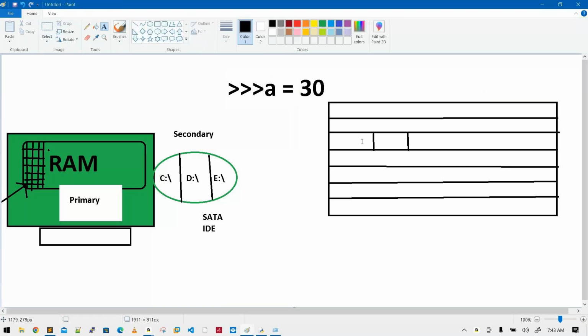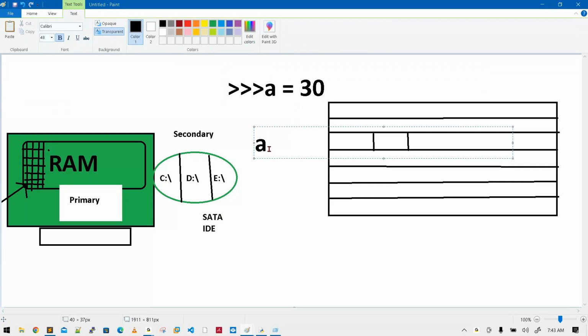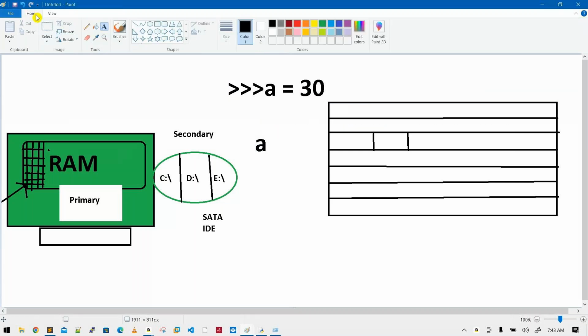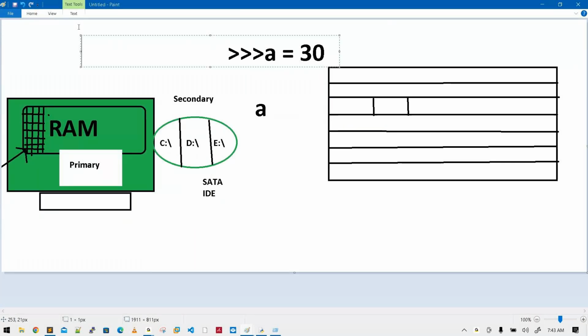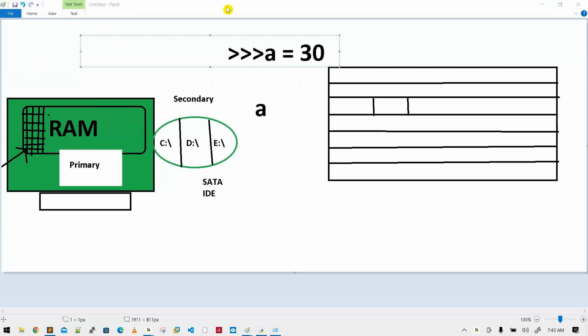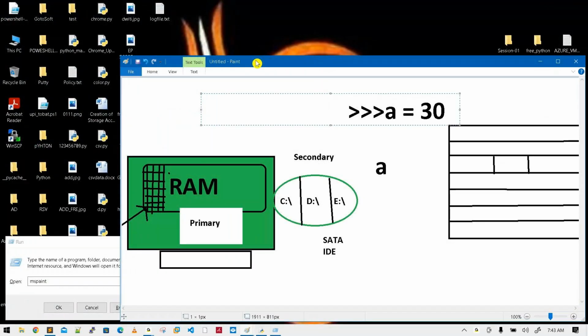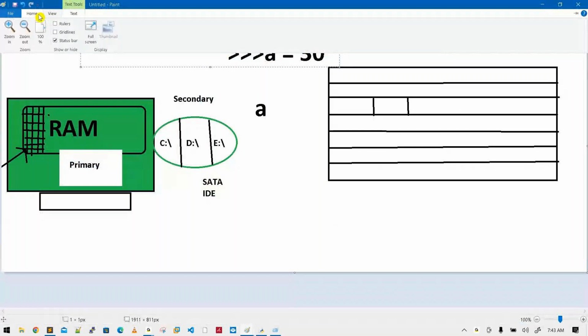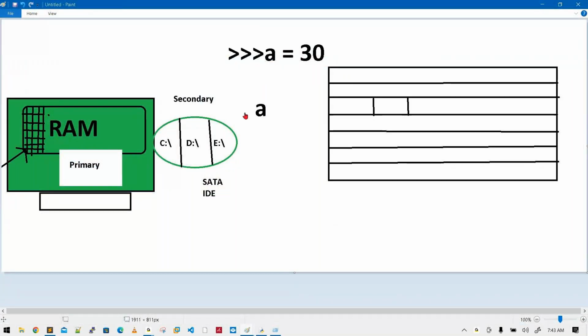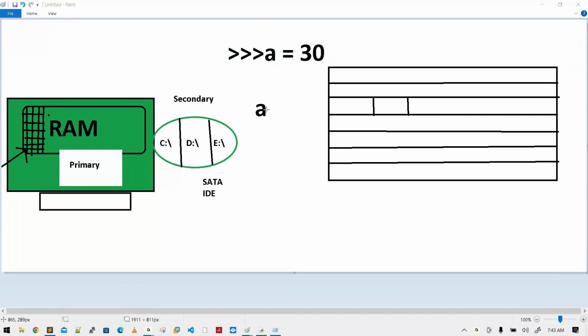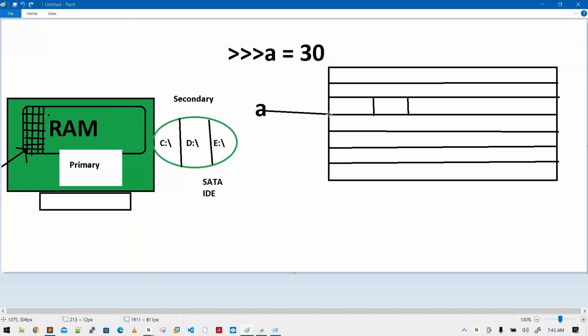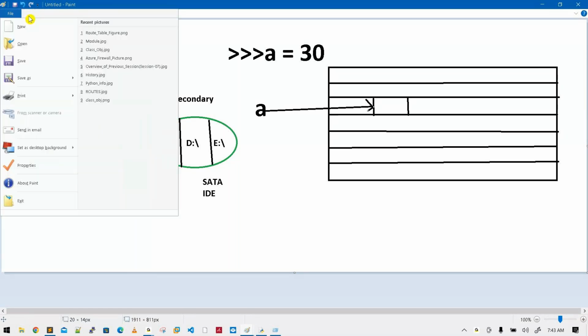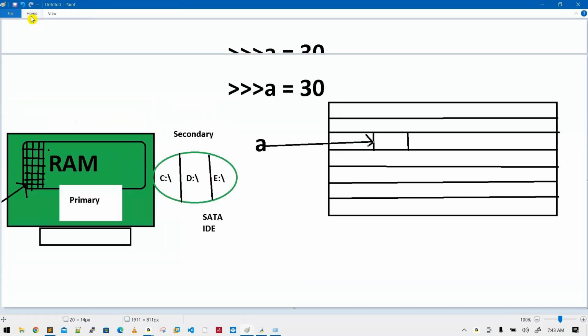Variable name is a, which is pointing to this address location. In the binary format, everything is zeros and ones only.